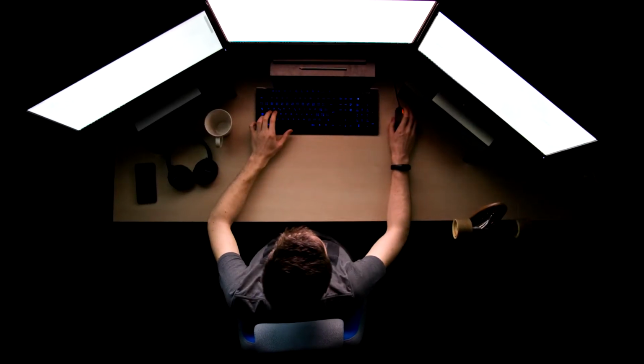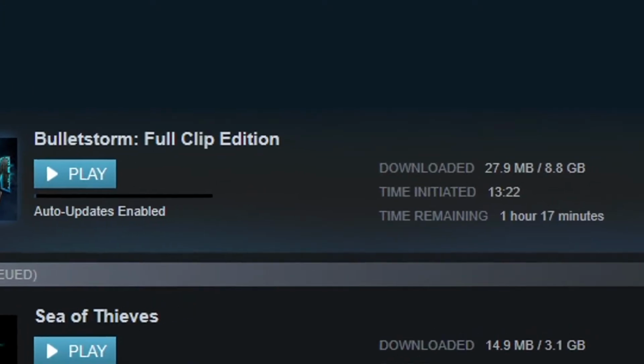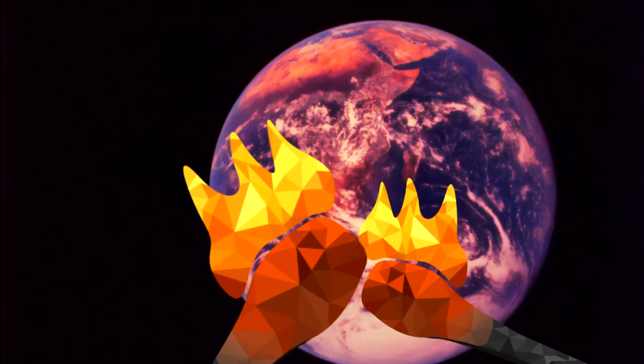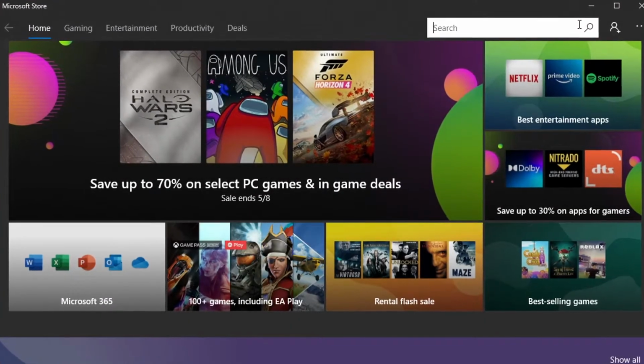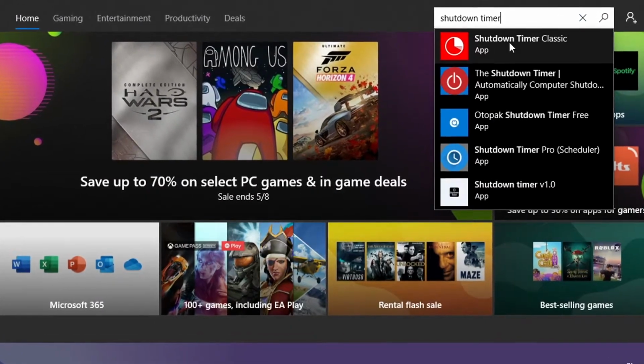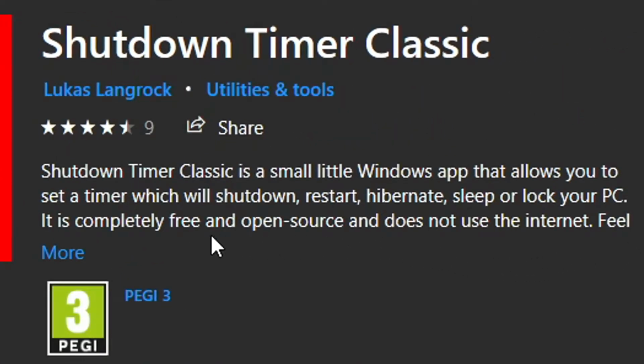So you're sitting there late at night. You have to go to bed, but you want to put on a download first. The download only takes an hour, and you feel guilty of heating the planet by leaving your beast of a gaming computer on for the entire night. So what do? You could go online and find yourself a perfectly usable shutdown timer, but does that really fulfill your inner call to do everything yourself?